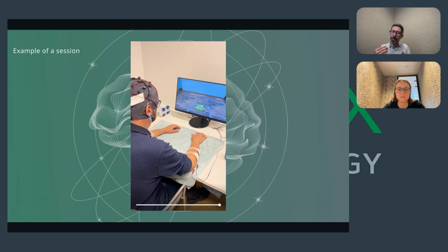So this is also where the role of the therapist comes in, to give encouragement. There are breaks built in after so many repetitions, where you just stand up and shake it off a little bit. This is part of what we do. And with that, you don't need anything really fancy or special. You don't need a prescription. You can come in and book those sessions with us. This is what we offer.